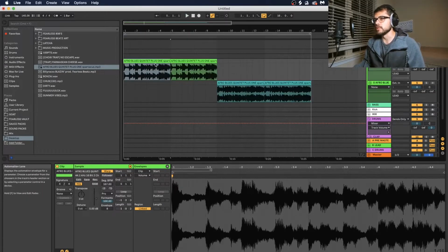Alright guys, so now I'm going to play with the transposition a little bit, see if it sounds a little better up or down some semitones.